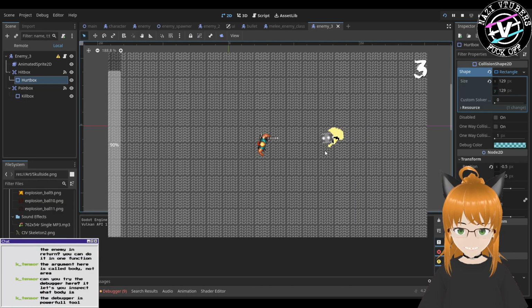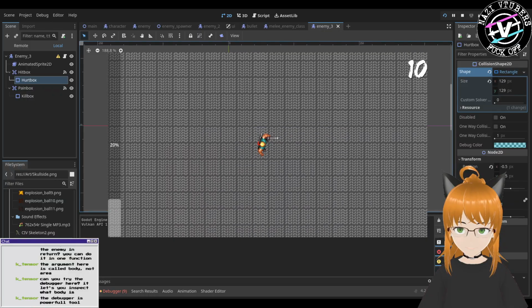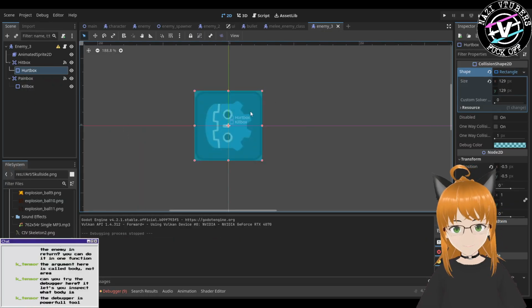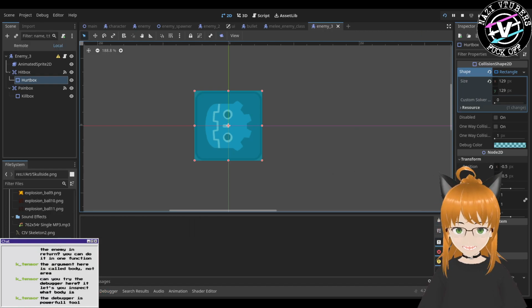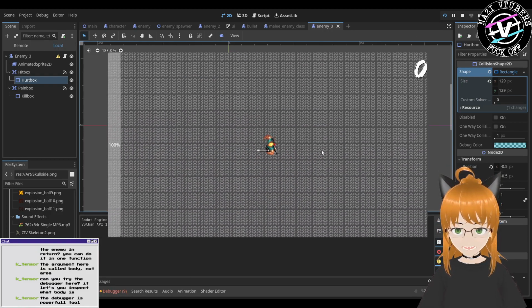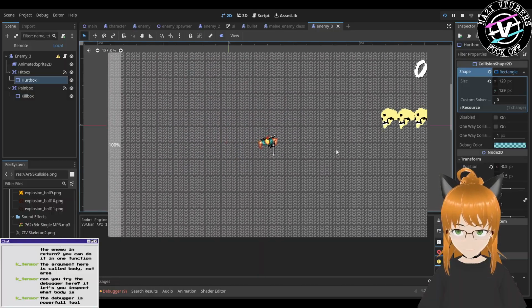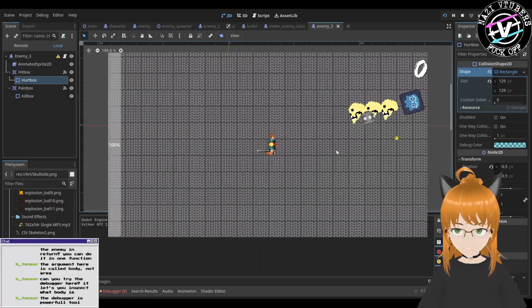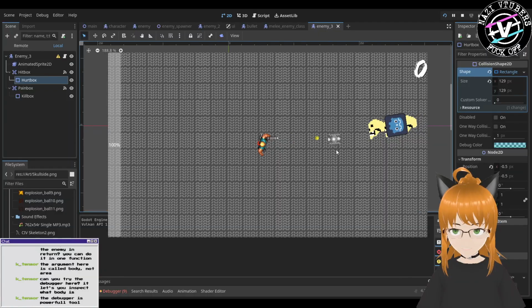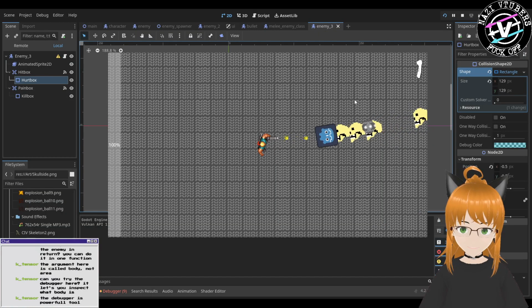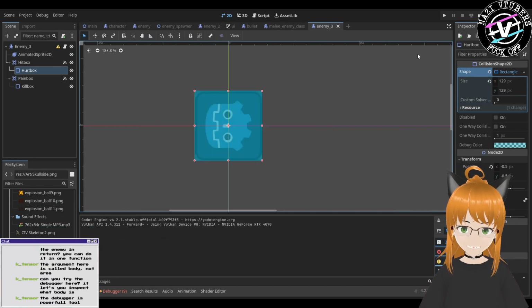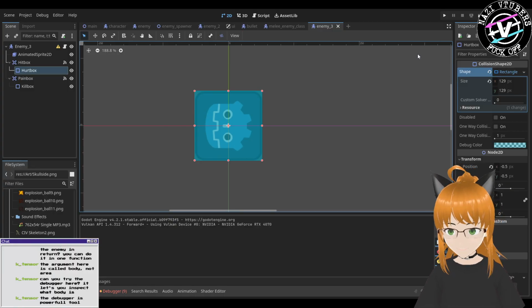Interestingly, everyone else works. You haven't tried the steel ball? What? You haven't tried the steel ball in this. Oh, no, they work. The last time they worked. Okay, let me just check it again. Oh, there's the steel ball. See? Works. So, on which layers are the other enemies?